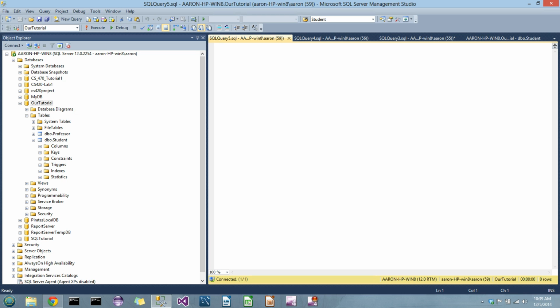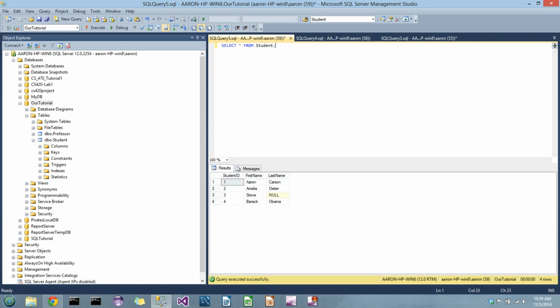So in here we can just type in any valid SQL statement, and it will return the results in the window. So we'll do a select statement. Then you hit execute to run your select, and it'll show up down at the bottom with whatever it was you were asking for. So in this case, we were asking it to show us everyone from student.